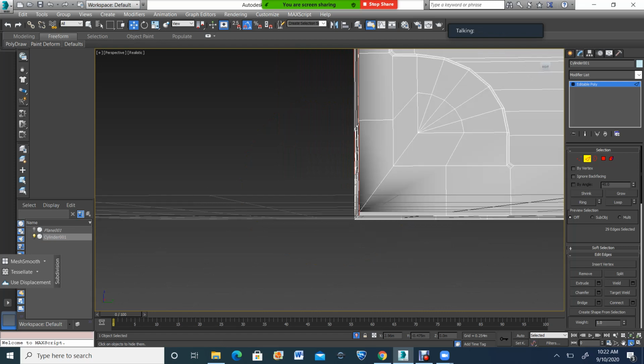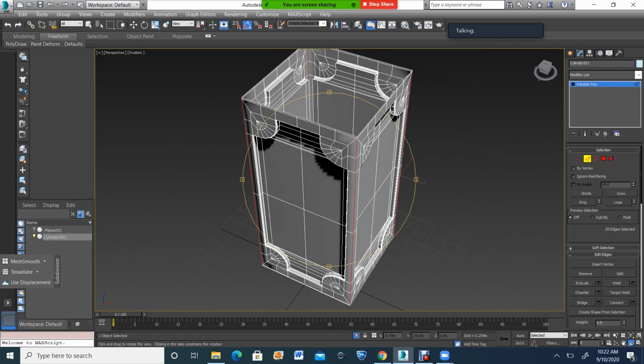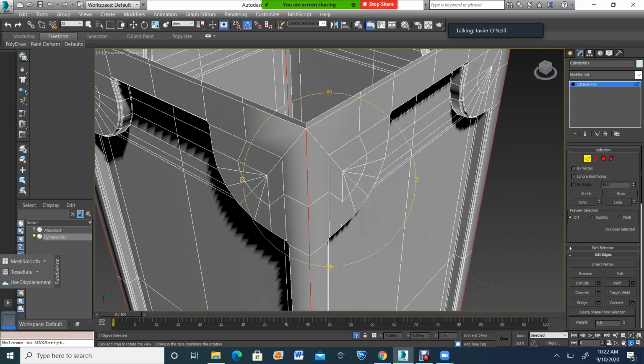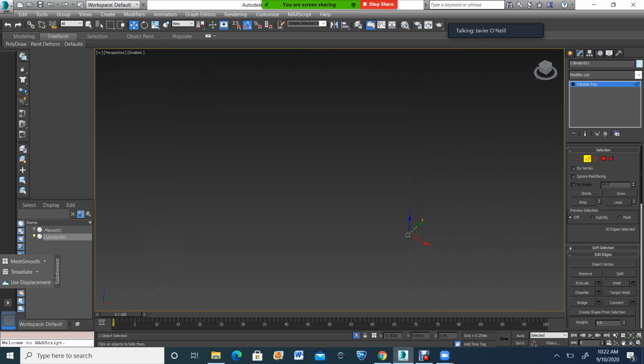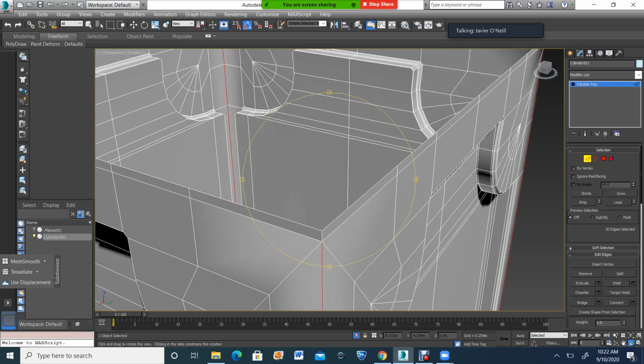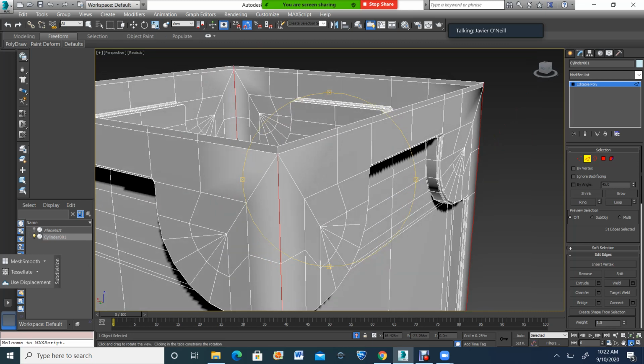Control, let's see that I do all of them. Nope, the high, press C to enter. Nah, you see, you always have to be diligent when it comes to 3D, because sometimes you miss something, and if you miss one tiny thing and then you keep going, you're going to fuck up your whole mesh, and you're going to have to go back a ton of steps, and I don't want anyone to do that. So that, and then that seems all of it.